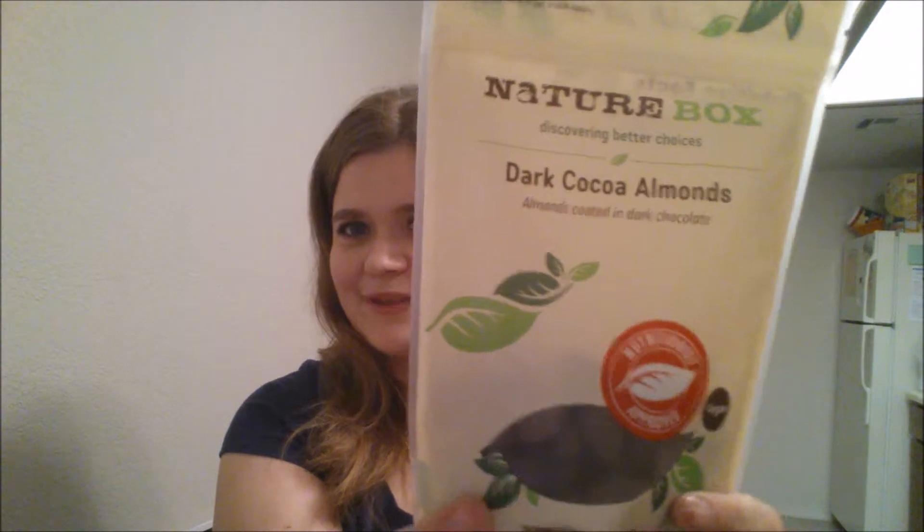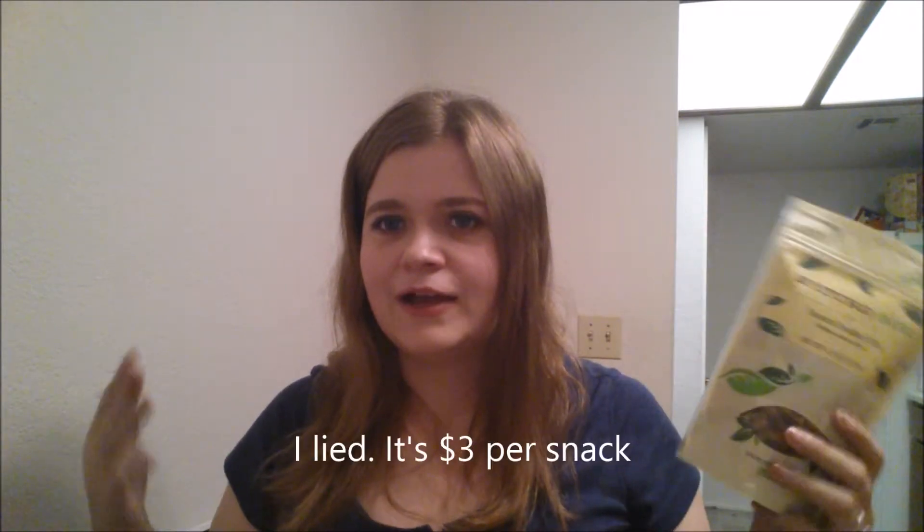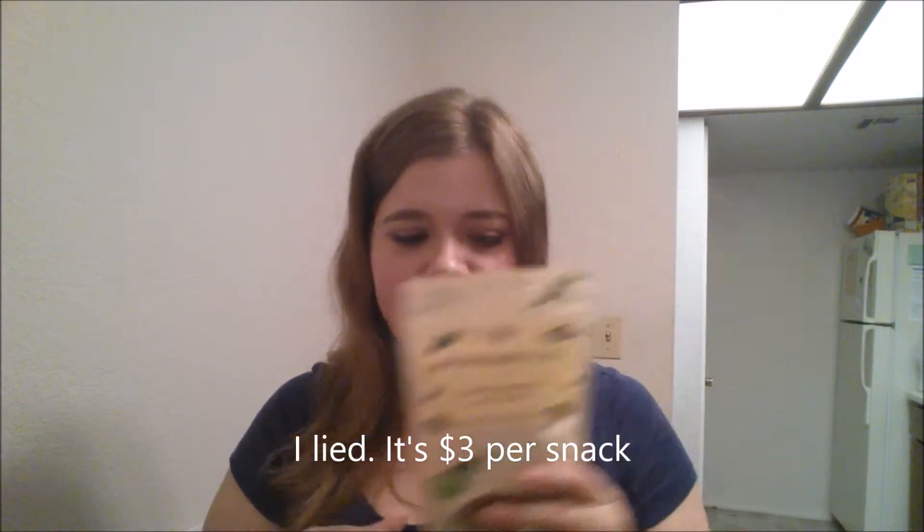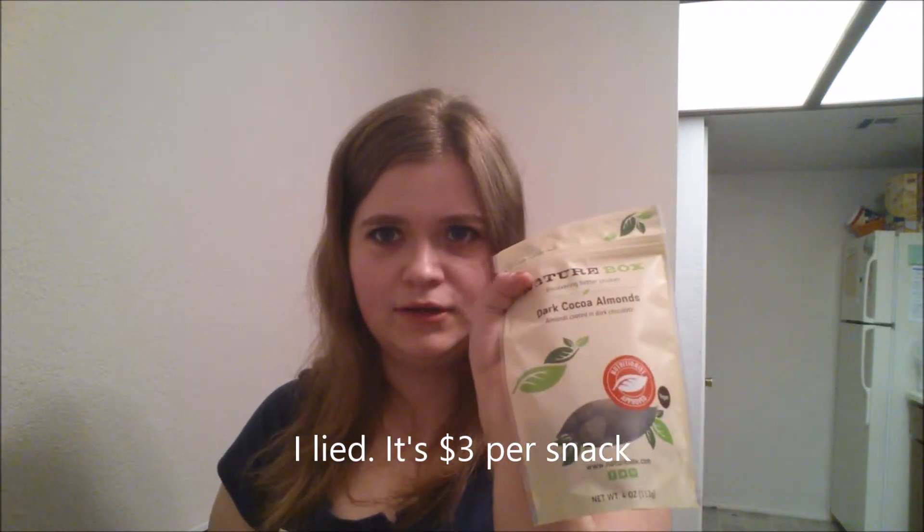This was in place of my peanut num-nums. I've never heard what a num-num was, so I was like I'm going to try it. But I guess not — I'm going to have dark cocoa almonds, which I don't mind, I like dark chocolate. So yeah, that was Nature Box. I got six. You normally get five snacks, you can add any kind of extra snack for I think it was two dollars. So I added an extra snack, which apparently ended up being my chocolate almonds.